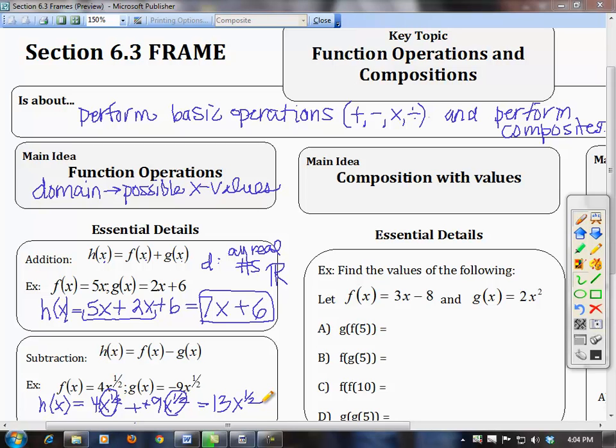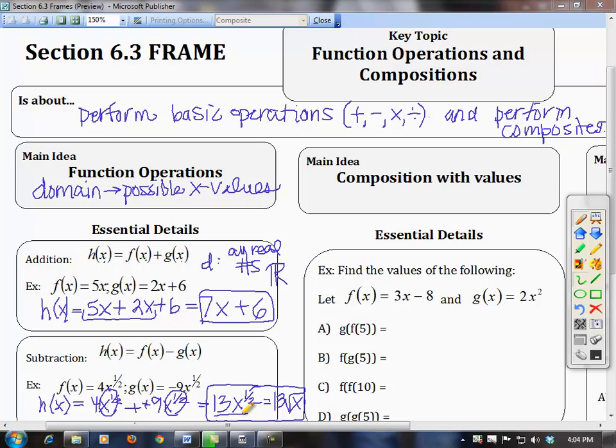Now, what I want to talk about for domain in this case, and we might actually write this a little bit different, so I'm going to leave it out there. A 1/2 power is the same thing as a square root. So I could write this as 13 times the square root of x. Now, if you left it here, I would give you the points. The higher we go in mathematics, though, the more we want you to get used to the idea that instead of saying a 1/2 power, we say the square root.